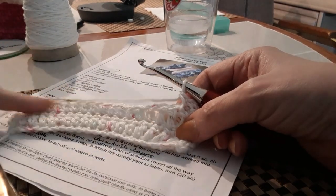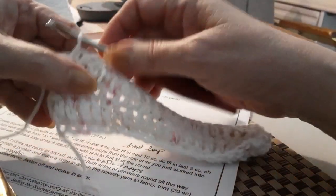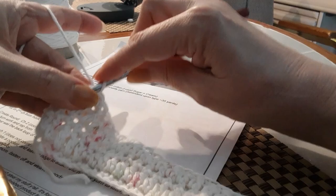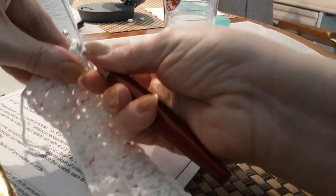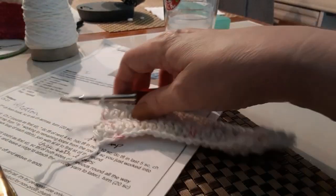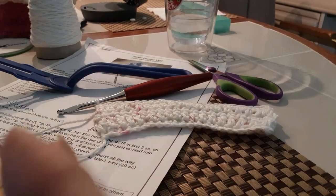Okay, so single crochet all the way across. I'll meet you back. Okay, I made it all the way across, and usually what I do is I try to do a slip stitch into this little nub thing. And we'll just go like that. Maybe I can just pull it through. Like so. And then I cut my yarn, which I don't have scissors, so I'm going to pause and get that and get a handle.